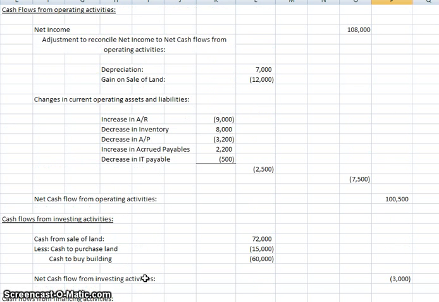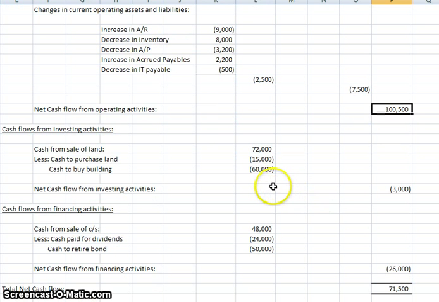Just for a second, let's step back and take a look at this analytically. If I were to analyze the statement, I would say to myself, wow, they're doing pretty well. They've got cash flows from their operating activities. They brought good money in. They are a functioning operating business. That's where they get most of the cash they're working with. From investing activities, they have an outflow. That's not a bad thing. It looks like they're buying land and buildings. Those are all good things, right?